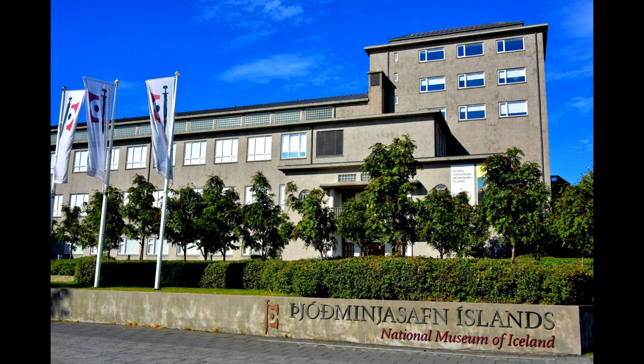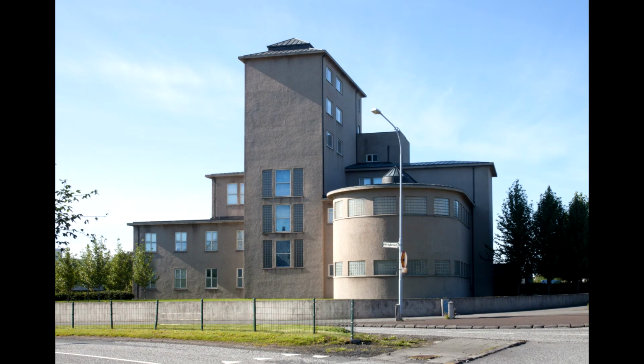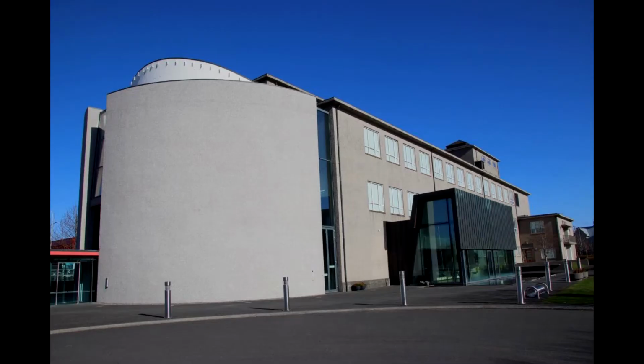5. The National Museum. The National Museum features over 2,000 artifacts from the settlement era, in both permanent exhibitions and a rotating series of exhibitions that focus on different aspects of the collection. Among the museum's collection is the Valþjófsstaður door, an elaborate medieval engraving depicting scenes from the legendary 12th century knight's tale Le Chevalier au Lion. If you visit the Culture House and the National Museum on the same day, you can use the same ticket.